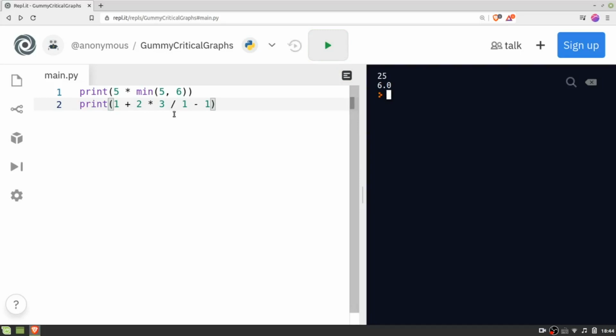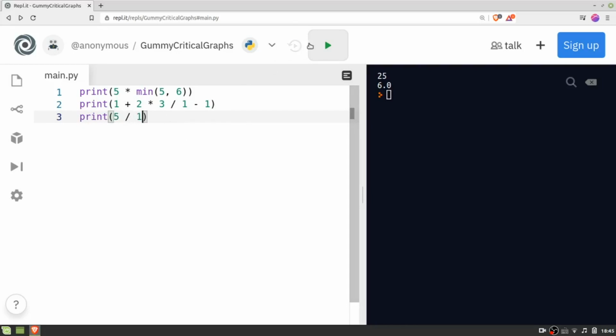Now you're going to notice something a little interesting about this is it actually gives me 6.0, which if you remember is a floating point number, which we're going to talk about more in the next unit. But for right now, just notice that this becomes a number with a decimal. Why does it become a number with a decimal? Well, there is something kind of interesting about division in Python.